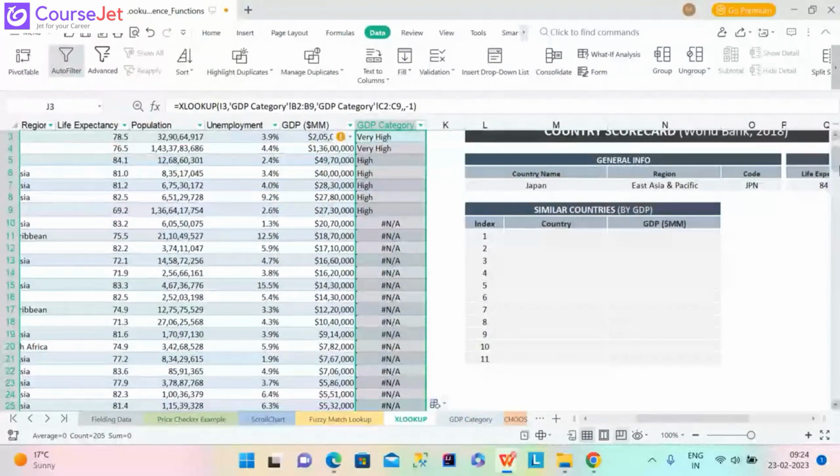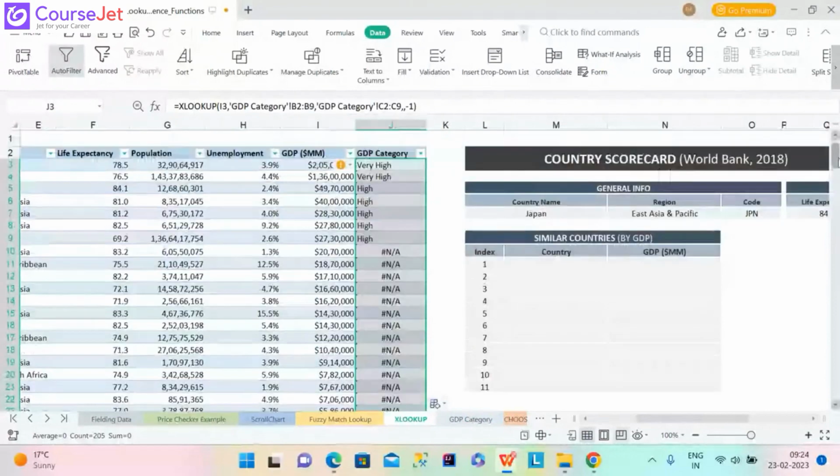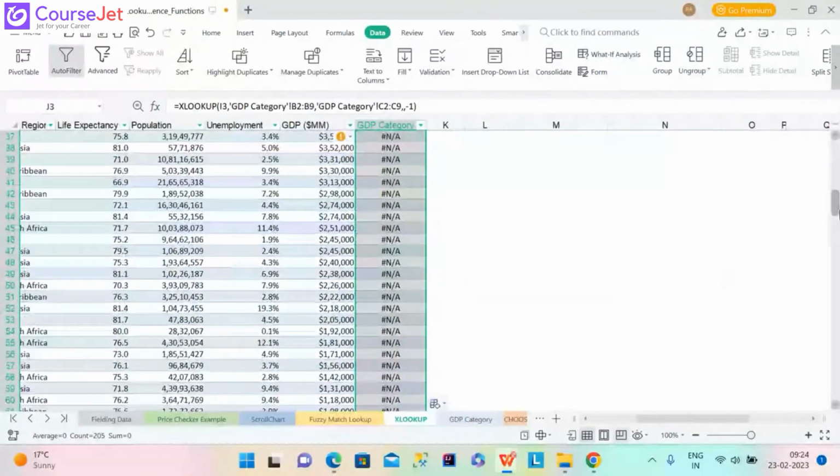And you can see still we have the errors. Why is it giving me this?